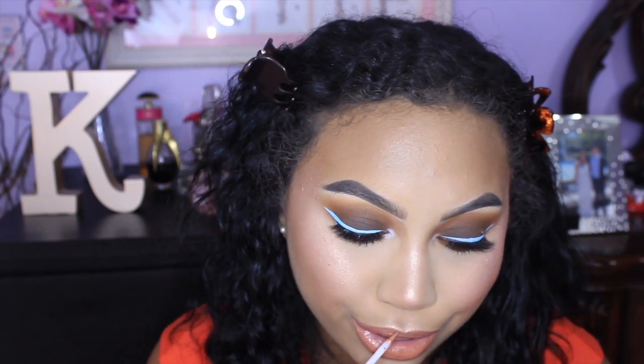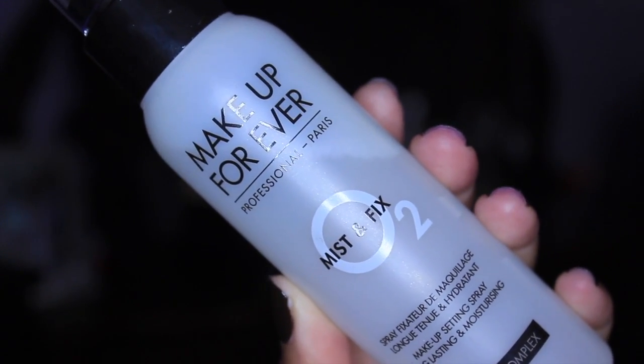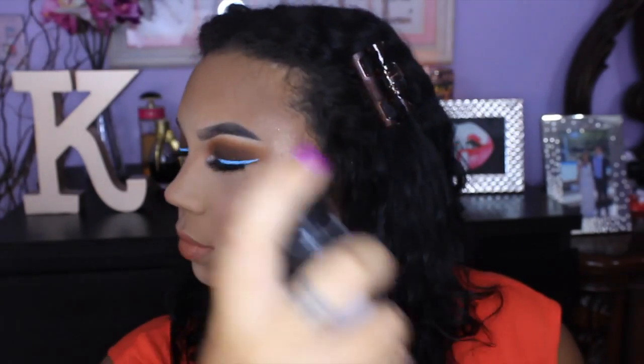And once you've got your lip gloss on, then you are ready to spray your face with your finishing spray. The one I use today is Makeup Forever Mist and Fix. I really like this one. It's one of my favorites. I'm not going to say it's my favorite, but it's one of my favorites. So I'm just gonna go ahead and attack my face, and then this look is complete.